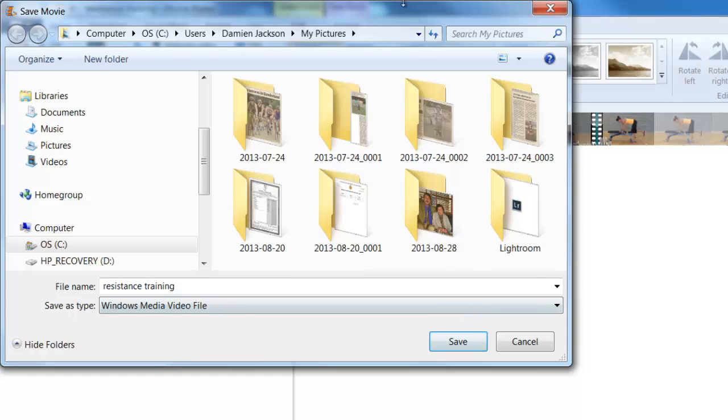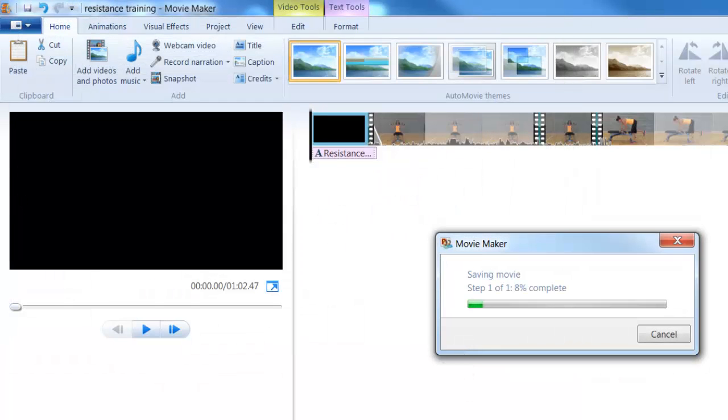So then you click, what you must do is navigate to exactly where you want it to be put. Okay, so make sure that you remember where you put the video, and then click Save. And depending on the length of your video, as you can see here, this could take anything from a couple of minutes up to maybe half an hour to complete if you've got a long video. And it'll keep telling you as it's producing it what percentage that it is complete.